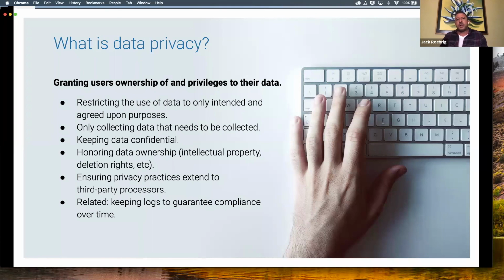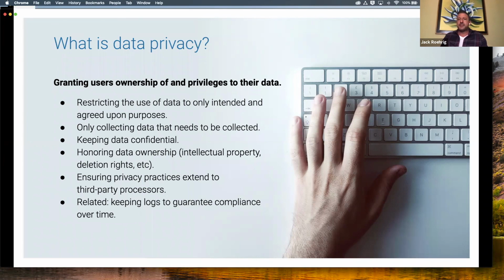What is important to me, data privacy wise, at Turnitin, is first and foremost that I restrict the use of data to what we promised we're going to use it for, which is similarity detection. And if that changes, I need to get consent from the people who have submitted that data that I'm going to use it for a different purpose. I have over 1.2 billion submissions in my database.